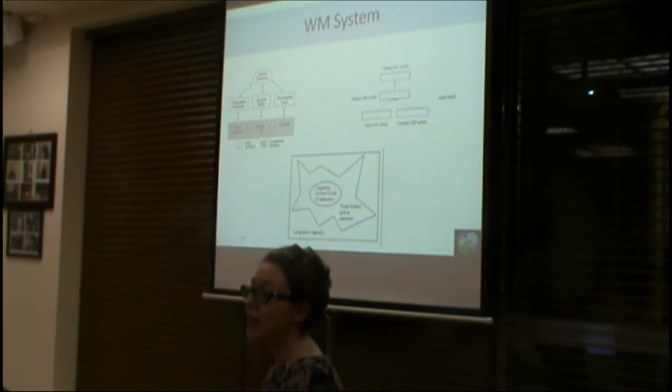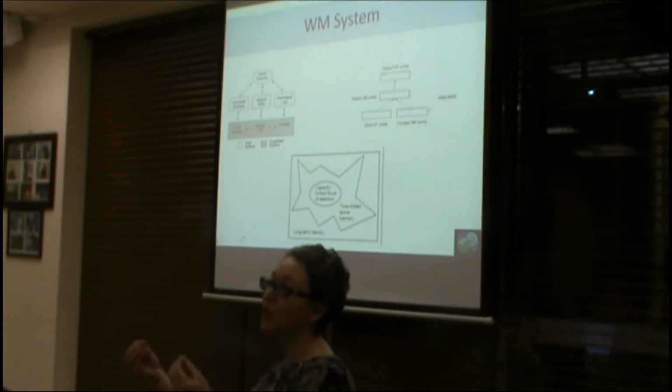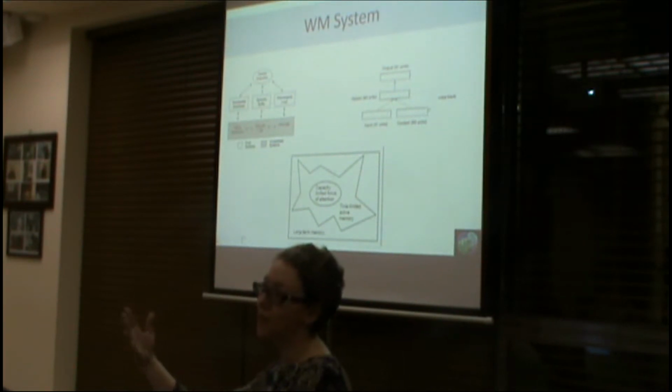That your knowledge actually very much matters for what you can encode. In the simplest terms, for instance, it's much easier to remember real words than made up words, right? And it's not the phonological loop, because the phonological loop is not semantically constrained. It's just a verbal, auditory, or visual encoding mechanism. Where it matters is that the words are actually represented in your long-term knowledge. And so the knowledge of words can help you remember words. But your knowledge of words cannot help you remember made-up words, or at least not as much.